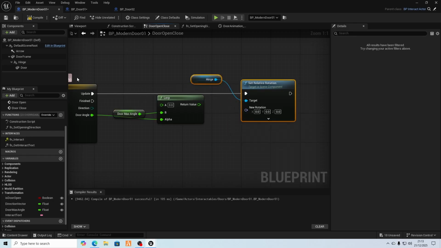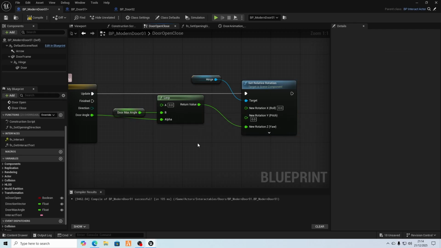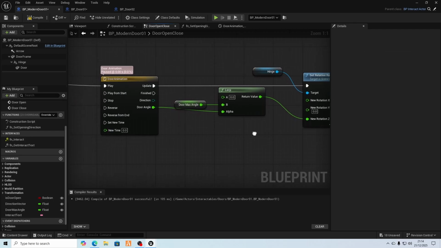Okay, we could have dragged the hinge out and done it that way. Right, the rotation, we don't need to set any of the other values. So if we right click on this icon here and click split struct, we only want the Z. Yeah, so our return value will go into the Z. Right, let's just click that there and get my OCD back into place. Alright, so that's what happens.